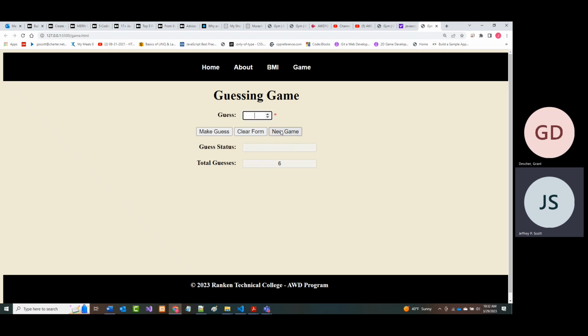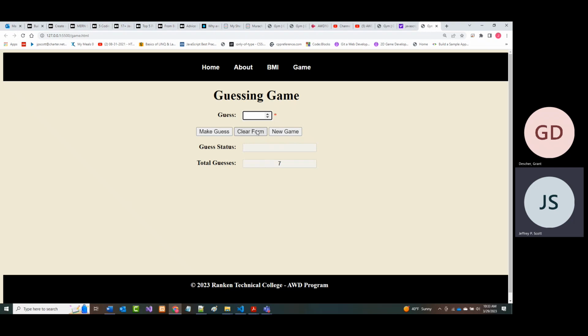Also, if I click new game, notice it was 52. So I could type in 52 again and make a guess, and it's going to go through the whole thing all over again. That's what's kind of stupid. I could take the button when I get it correct, and I could disable the make guess button until you clicked clear form or new game.